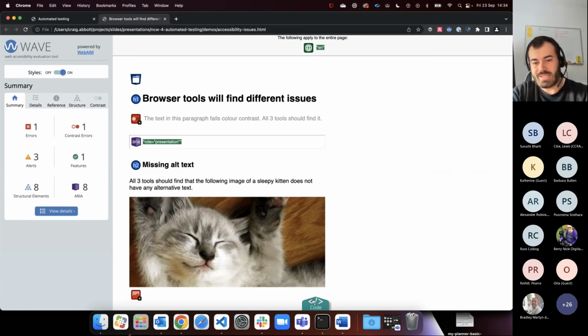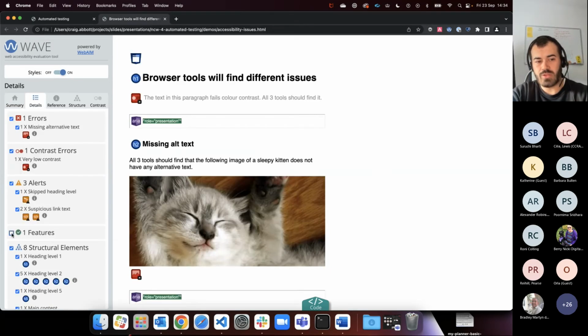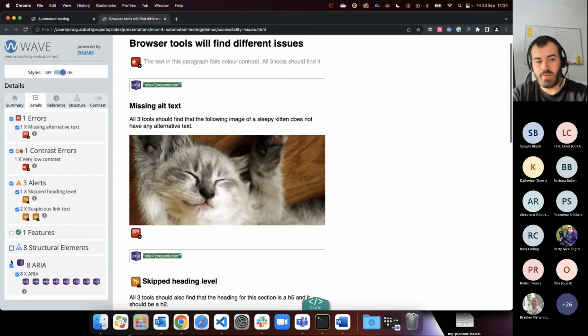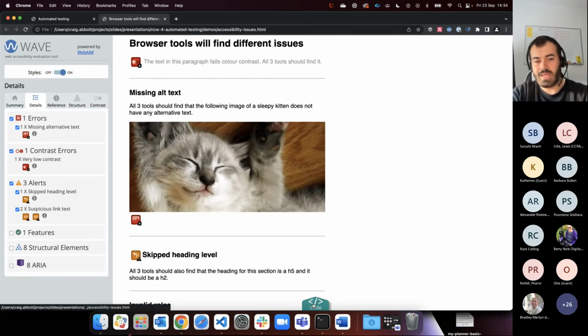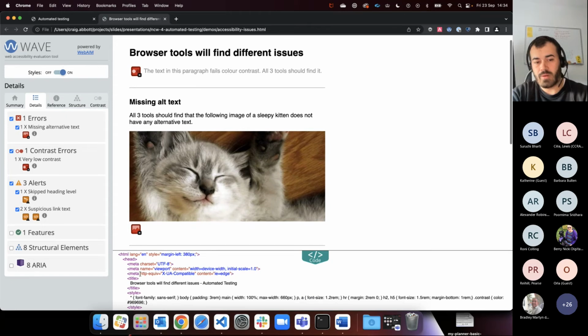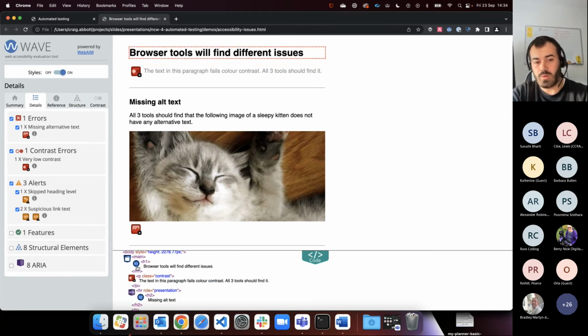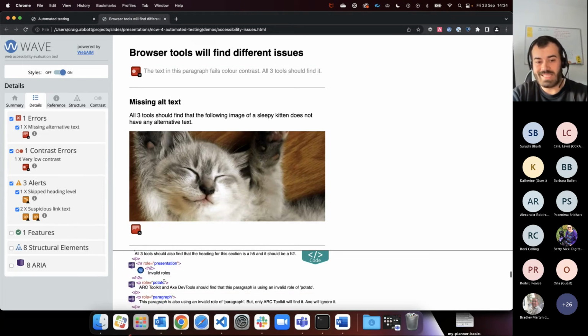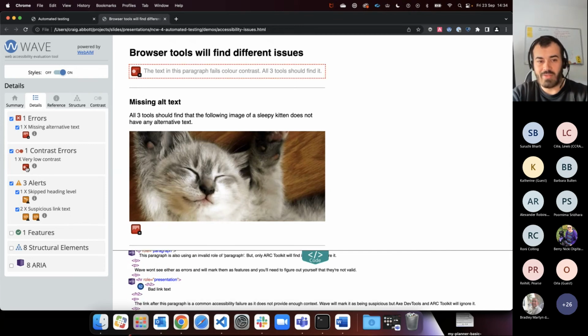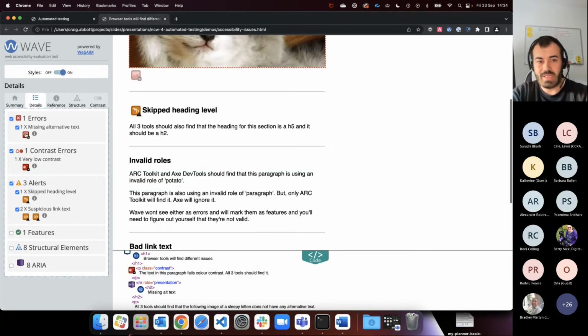With Wave as well, there is this panel at the bottom for code, which I find super useful. Once you turn off those things as we did before, if you click the code down here, it'll just bring all of the code up on your site, and then you can go through it and have a look at the errors alongside the code as well, which can be quite useful. So in this case, the big red icon for where the color contrast is attached directly to the paragraph tag, which is causing the problem. So sometimes it's a bit easier to spot them in there rather than having to click on them and have it scroll around the page.